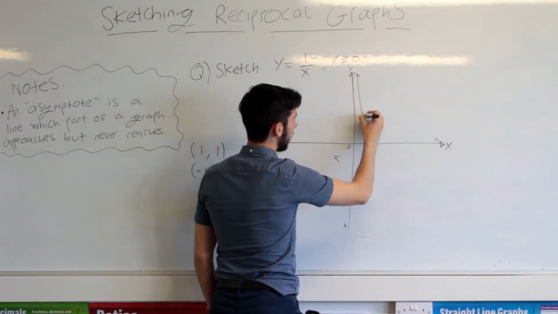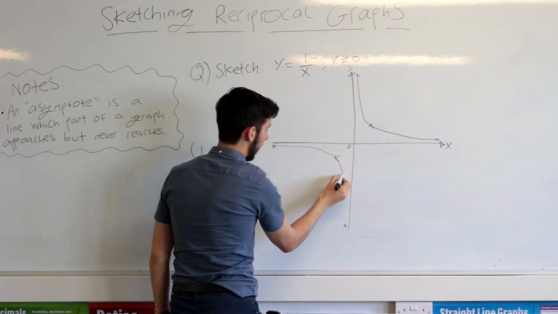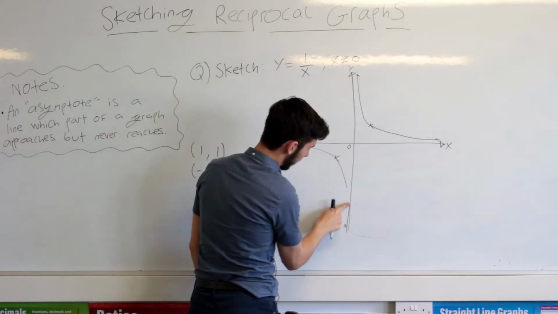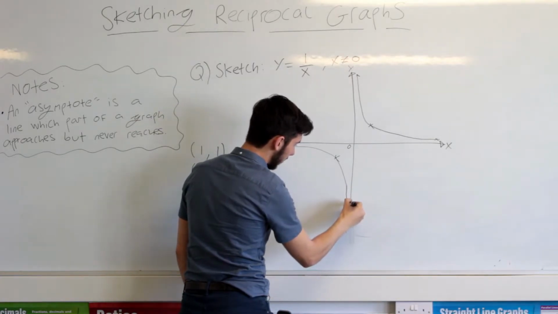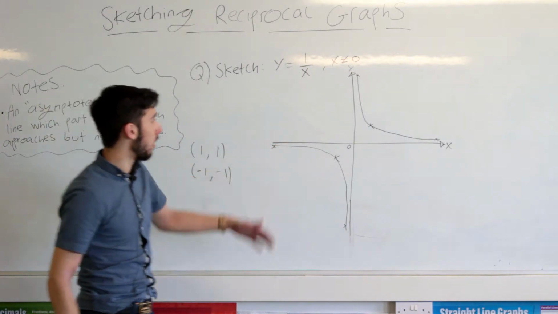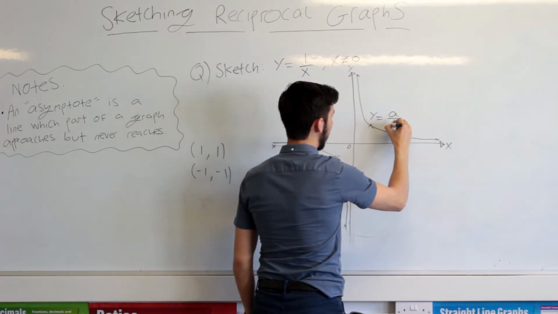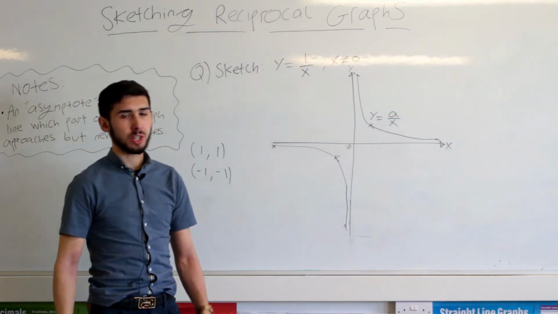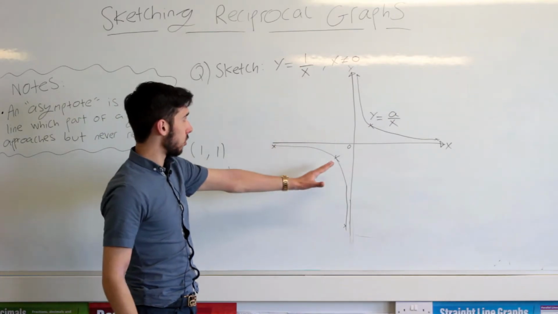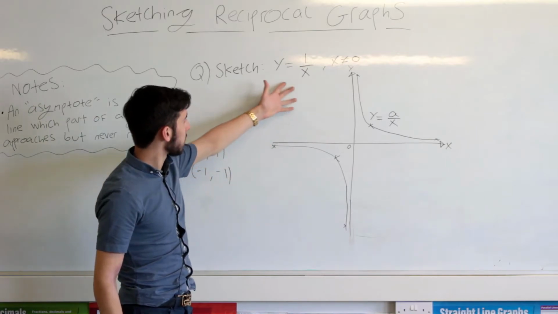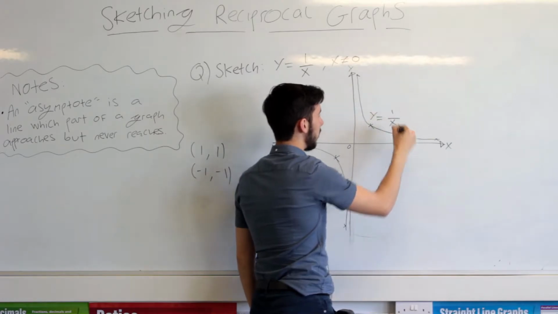You can link all of these up, and they look something like this and like this, okay? I haven't drawn that very well. I need to make sure I'm doing accurate drawings for you guys. Okay, this is the graph. In general, y equals a over x, where a is a positive number, any positive number. This is the graph, okay? So if you're in an exam and you wanted to sketch this, this is the graph of 1 over x.